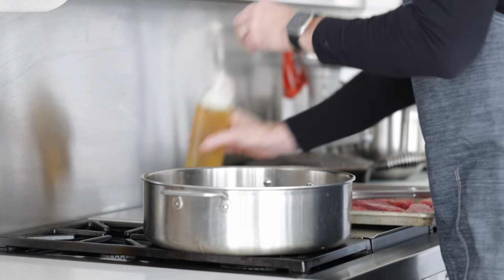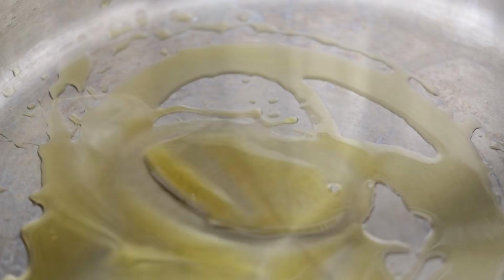Next, we are adding in 2 tablespoons of olive oil. You could use avocado oil as well. Then turn the heat on to high. Once the oil begins to lightly smoke, it's now time to sear.